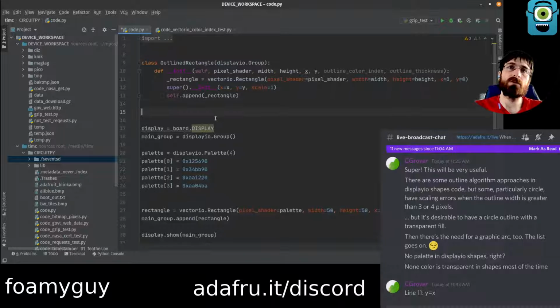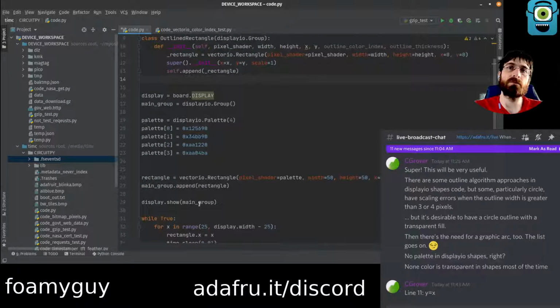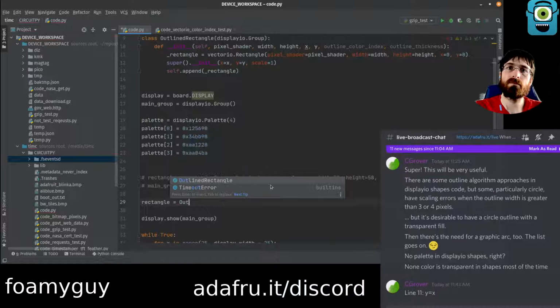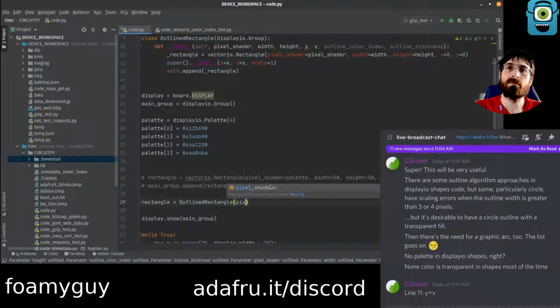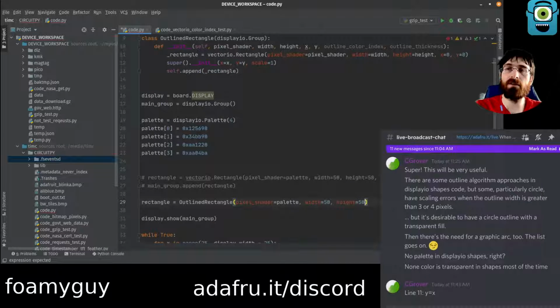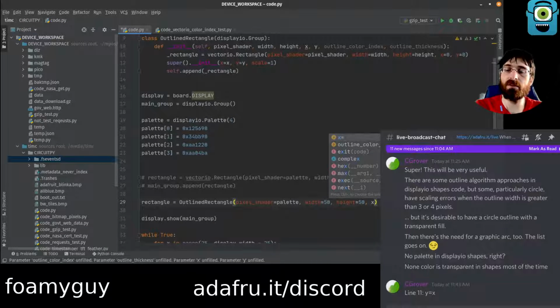Okay. So I guess let's see if this works so far, because if I did everything right, this will basically just be the same thing as we already had.